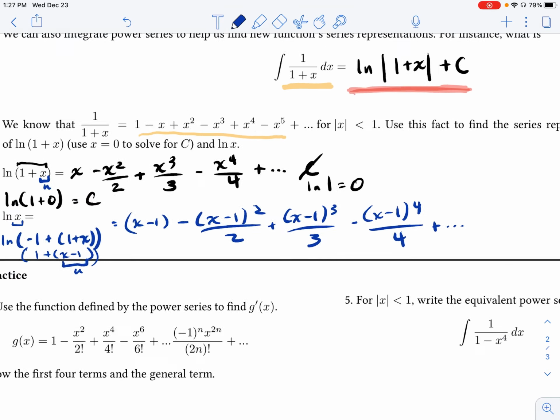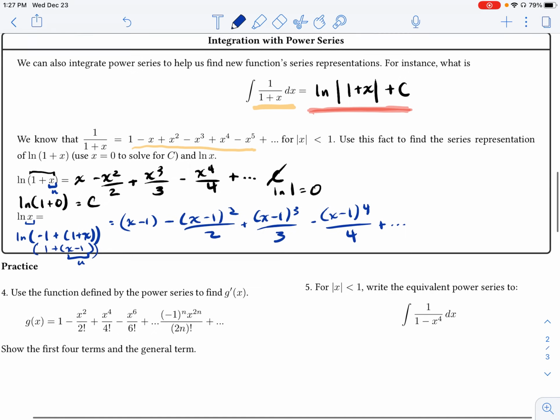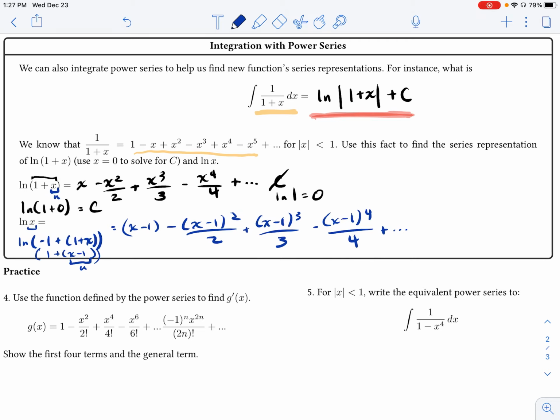All right, so again, just to recap, we talked a little bit about the calculus of power series and understanding that we can do the calculus to the power series itself in place of doing the calculus to the actual function. And this is going to have a lot more benefits and implications for us as we move forward.